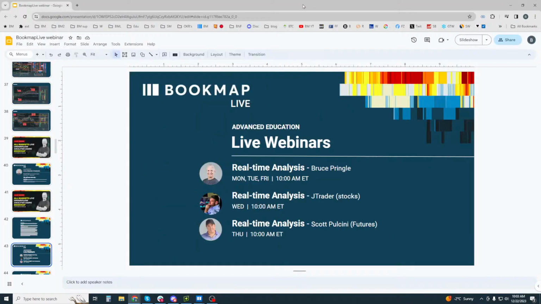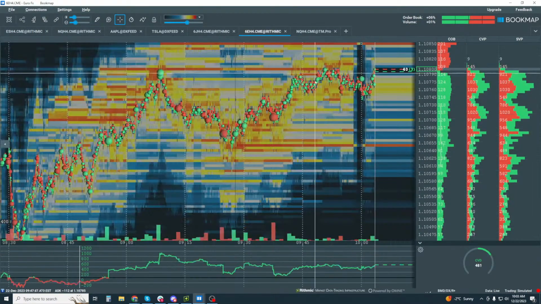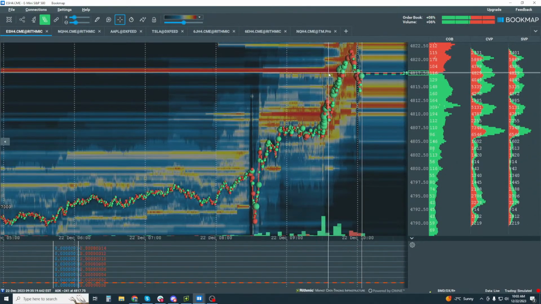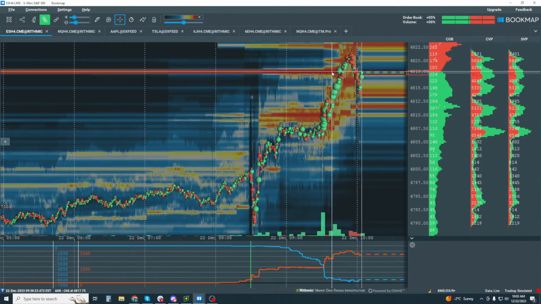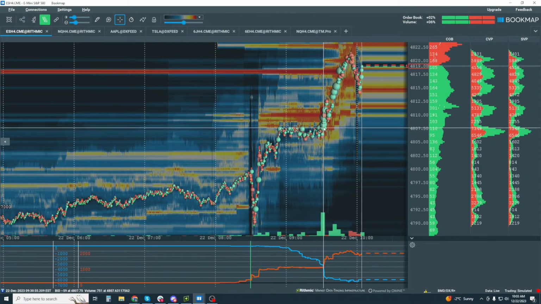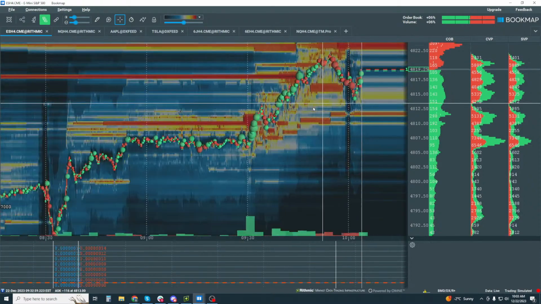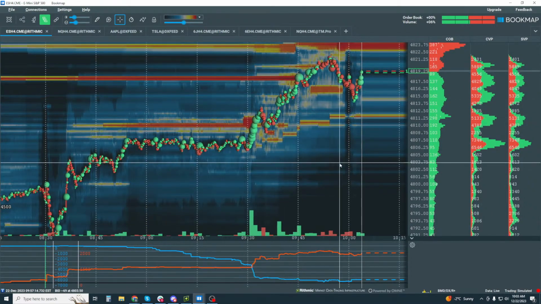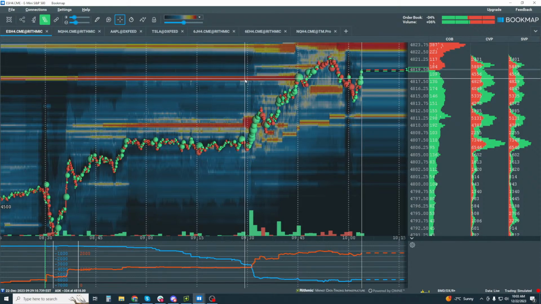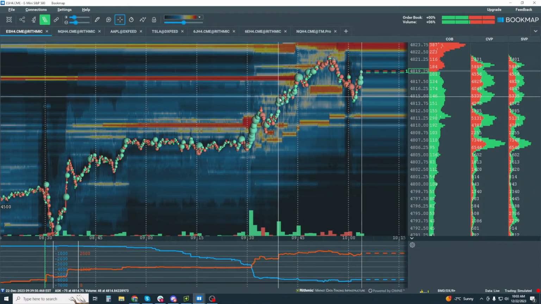So let's move on and jump into the markets here. What do we see immediately? Well, we can see a strong momentum move here this morning to the upside. The 9:30 cash open right here. Look at the volume coming in. We see a bit of a pullback and then continuation. And look where it went.